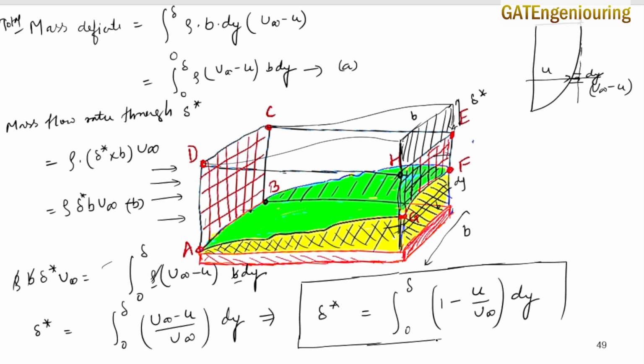So this will be used for the calculation of displacement thickness, where there is a loss in the mass flow rate over this particular flow process, where the flow was free stream, but suddenly because of the presence of the solid flat plate here, a boundary layer was formed, and this distance increased here like this, and because of that we have got this expression. So this is the expression of the displacement thickness.